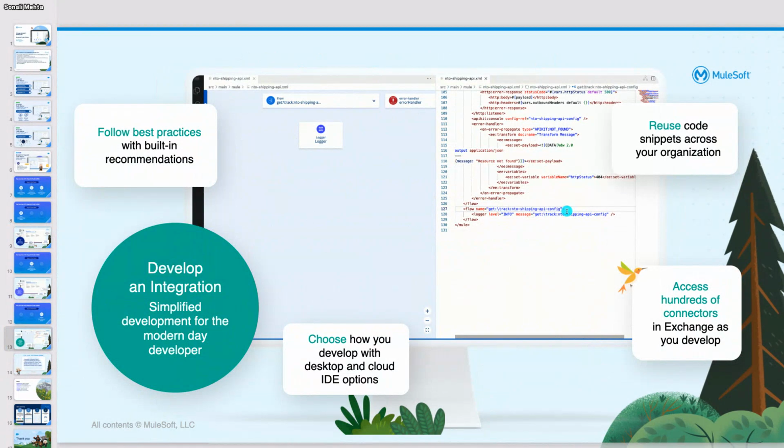That is the focal feature of developing in Visual Studio Code. Once you open the command palette, you can access all the MuleSoft specific commands that help you design, build, and test your Mule applications. Snippets, as I said earlier, we have the new feature that is reusable code snippets.